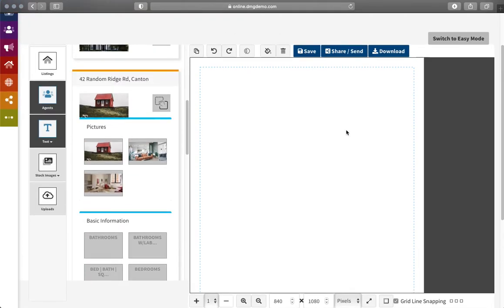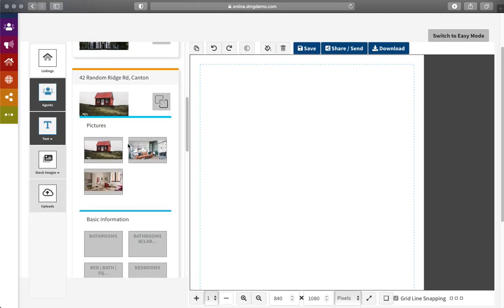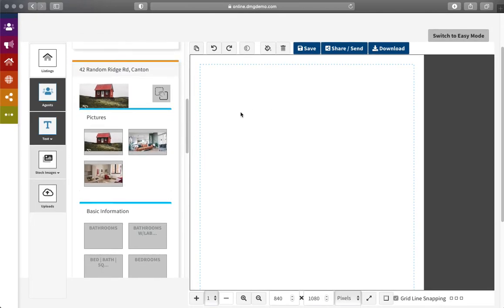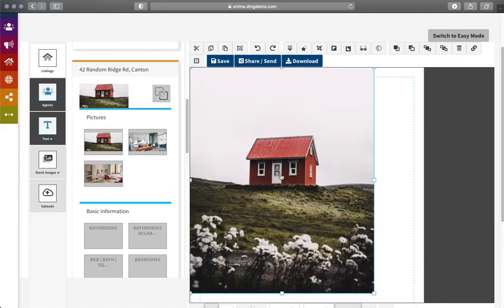We'll go ahead and scroll the page up a little bit more. There we go. Now if I want to start adding information to my template, I can just grab it from here and click on it, and that'll populate the template with it. So let's say that I want a big picture right up front and center. So we'll go ahead and click on our listing image. So there it is.